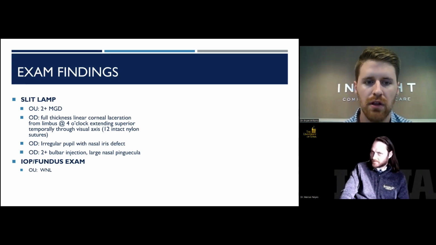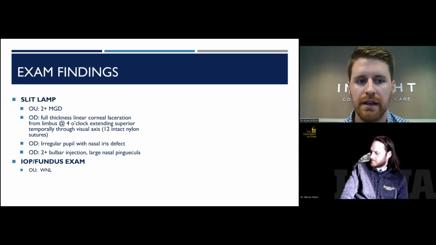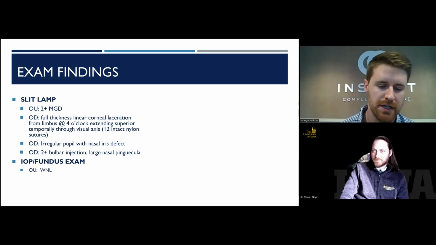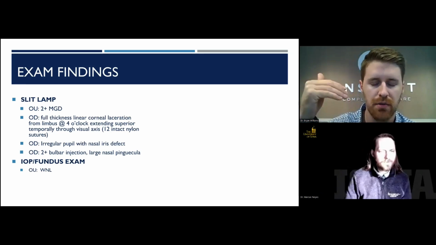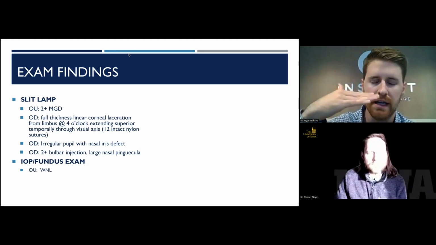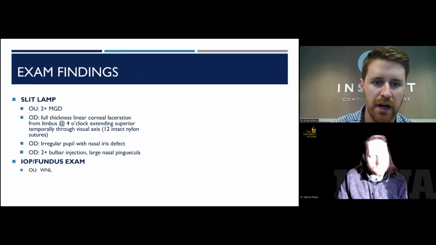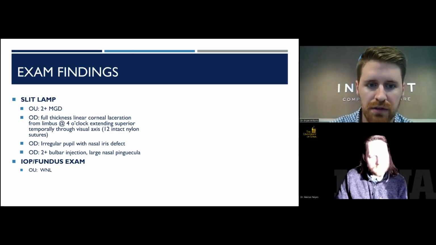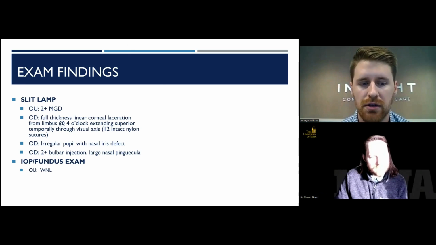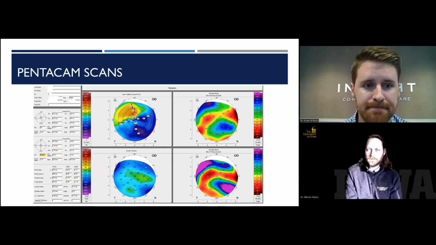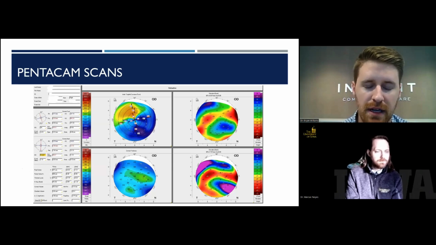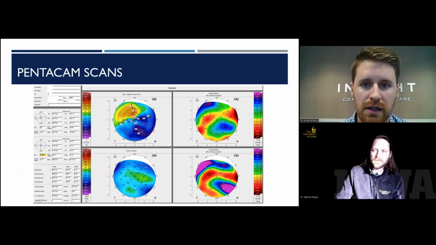Other than the very large kind of full thickness scarring that you could see in his right eye, it pretty much extended from 4 o'clock superior temporally all the way across the cornea, going in nasally, and kind of ran right into where a very large pinguecula was for him as well. So just creating a lot of irregular surface that not only went from his cornea right into his sclera and conjunctiva as well. So this is his Pentacam for his right eye. You can see it just goes from very steep to very flat, just following the kind of line of where that incision was.